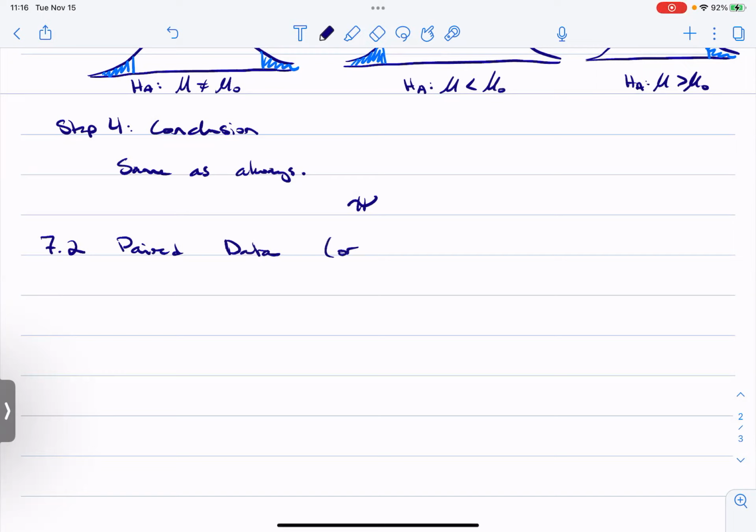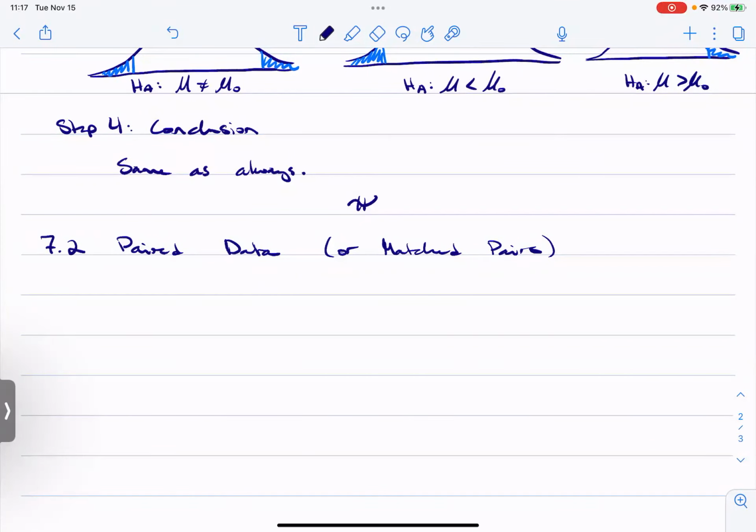I might slip up and call it matched pairs, so I just need you to be aware of that. They're the same. It must be from when I learned about this stuff. We called it matched pairs, and I'm finding it really hard to shake. But you can see that they mean the same thing.